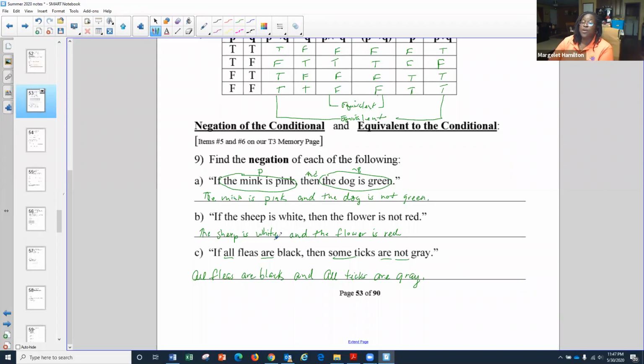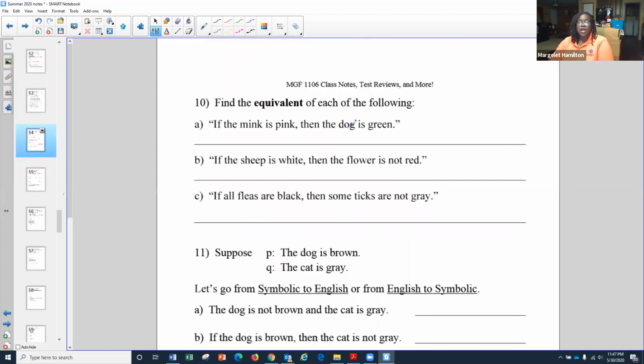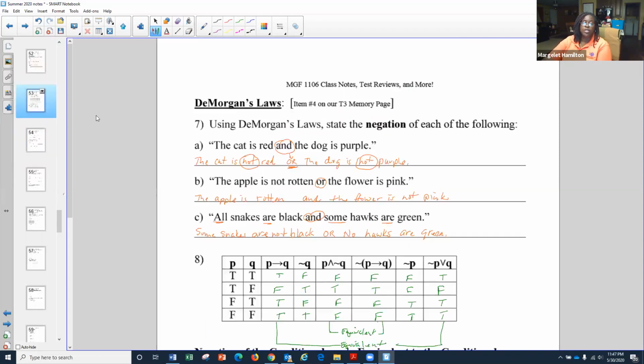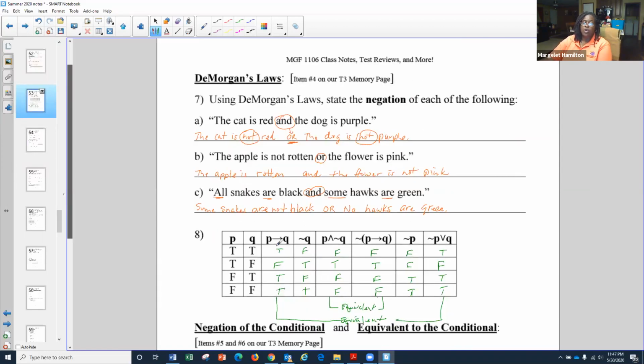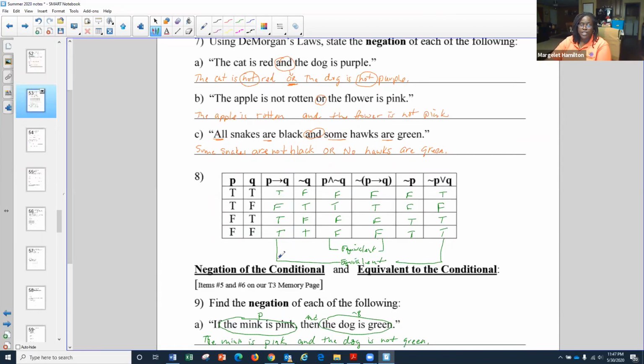Now let's look at the equivalent to the conditional. All right, we're practicing. Now remember the equivalent, just to make sure we're good. Remember what we said now. Our conditional statement is equivalent to negation P or Q. So we're going to take action on the P. Change the if then to or now and leave the Q alone. Okay, you see how it kind of flipped on us now. So we're going to change the P, change the if then to or, and leave that Q alone.